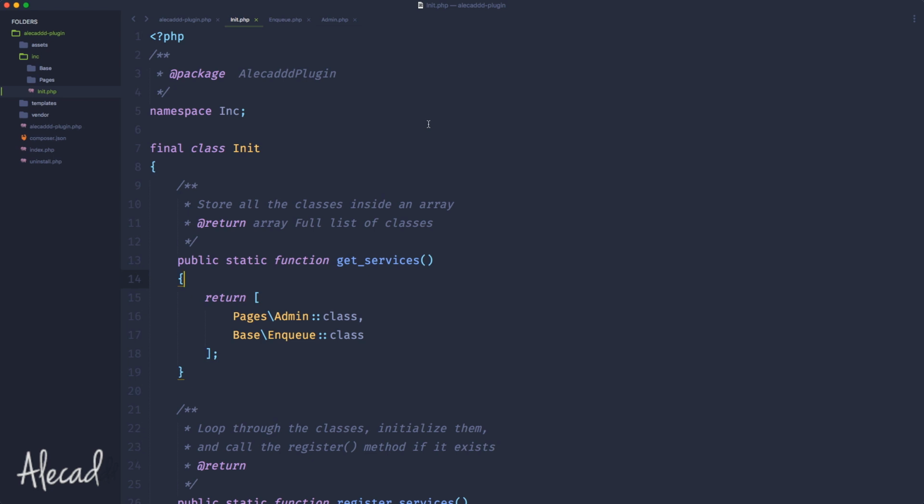If you don't like it, if you think it's stupid, overkill, too complicated, don't follow it. It's totally up to you. You can pretty much code whatever you want, but try this approach and see how it goes, especially with the plugin that we're going to build all together. It's going to be pretty big. You will probably start realizing how helpful this approach is and how much easier it is to manage and organize all your files. So that's pretty much it for this video.